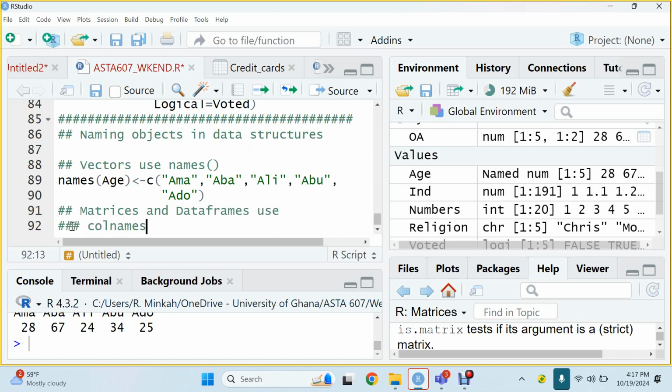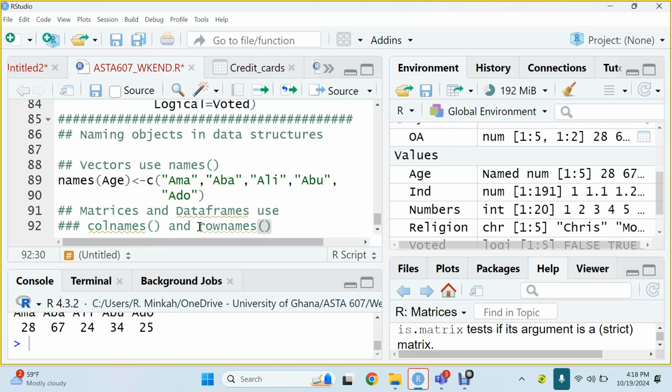Of course, colnames will be for all the columns. And remember, we have 2. So if you have colnames, you should have what? Rownames. So this is what we'll use for them. And if we say rownames, we give the rows the same name.